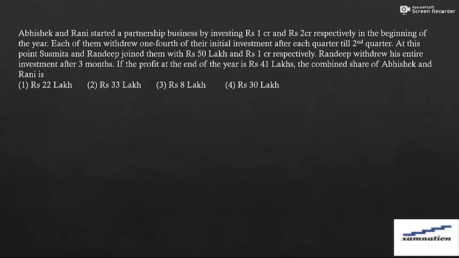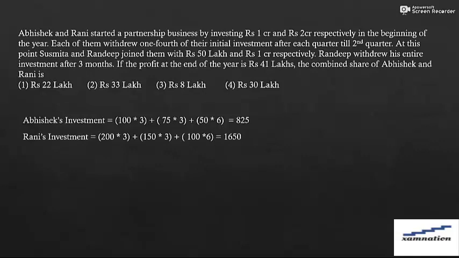See, in questions like this, you might get confused by the amount of figures and the numbers given. So the trick here is to go by sentence. The first thing we do is calculate Abhishek's investment, which would be 1 crore, that is 100 lakhs. And it is given he withdraws 1/4 of his initial investment, that is 1/4 of 100, that is 25, after each quarter. Now every quarter is for 3 months. So his initial investment of 100 would be 100 into 3, then it would be 75 into 3, and then it stays constant, 50 into 6 months, which will come down to 825.